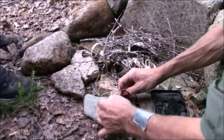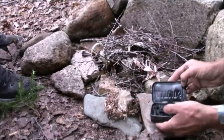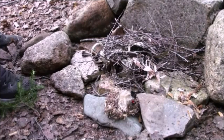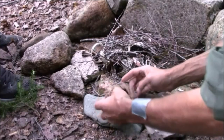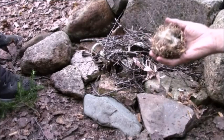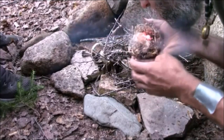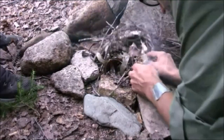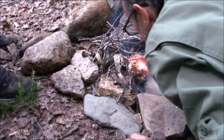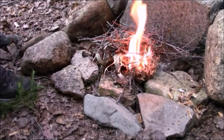So it's a time limit, but I'll put that inside my bird's nest. So I'll close this tin to snuff any embers, so it doesn't burn out all my punk wood and stuff. There you are. Oh, it's getting close. And that's how you build a fire.